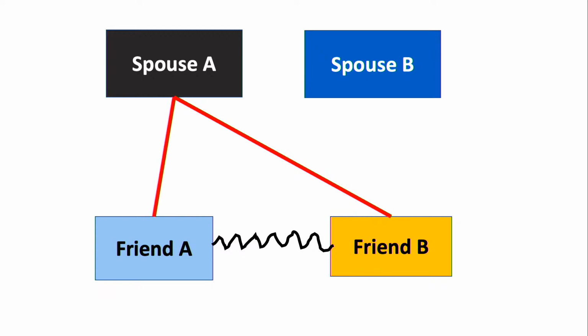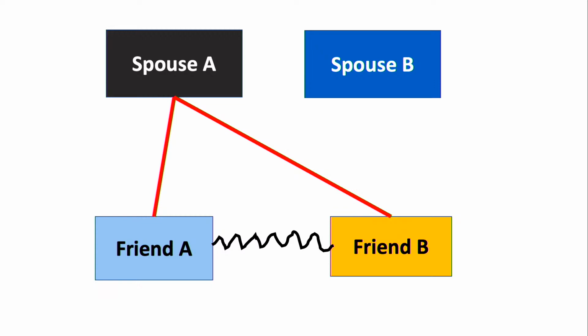So spouse A has a good friendship with friend A and has a good friendship with friend B. And is this triangle stable or unstable? This is an unstable triangle, which means the triangle itself wants to change. Good. And this is really difficult for spouse A because on Mondays they used to always go and get waffles. Every Monday. But now these 2 friends won't get waffles with her. So unfortunately, she has to go to waffles on Monday with friend A and then waffles on Wednesday with friend B, which in and of itself is not bad, getting waffles twice a week, right? But now we can't all go together, which is the real reason we were going, right?